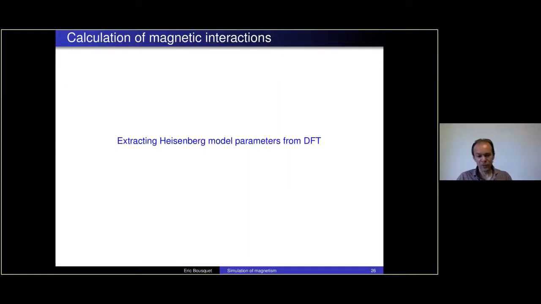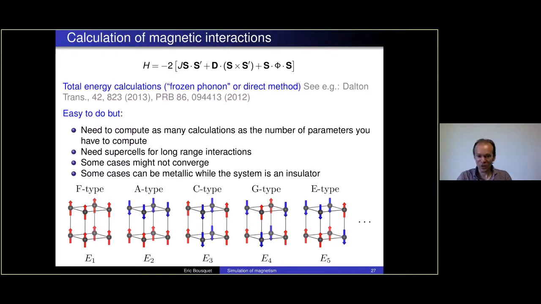Okay, and now the next step. As I was mentioning, at the beginning we had this Heisenberg model. In many cases, what you want to do is estimate the superexchange, Dzyaloshinskii-Moriya, and single-ion anisotropy strengths in your system, and eventually do a second-principles calculation or spin dynamics. There are two ways, I would say, since a few years at least. The first way is what we call a total energy calculation, or direct methods. So it means that you want to compute J, D, and this single-ion interaction.